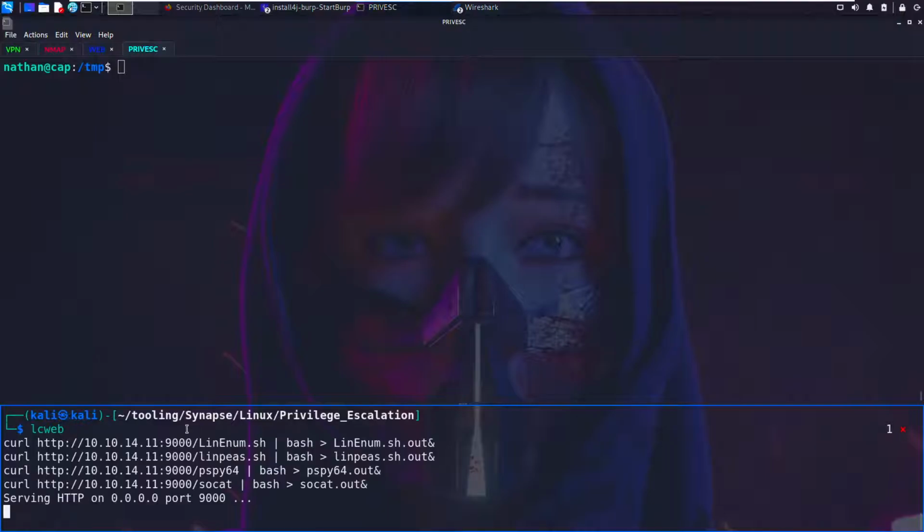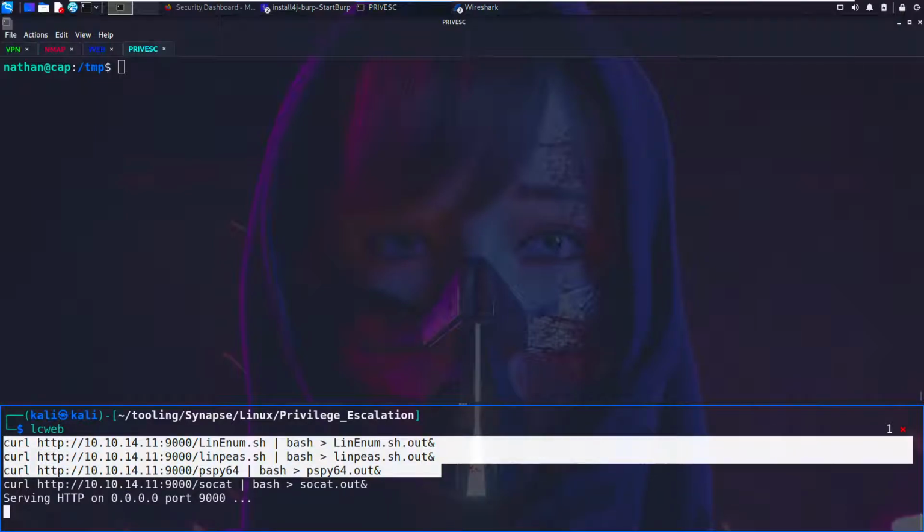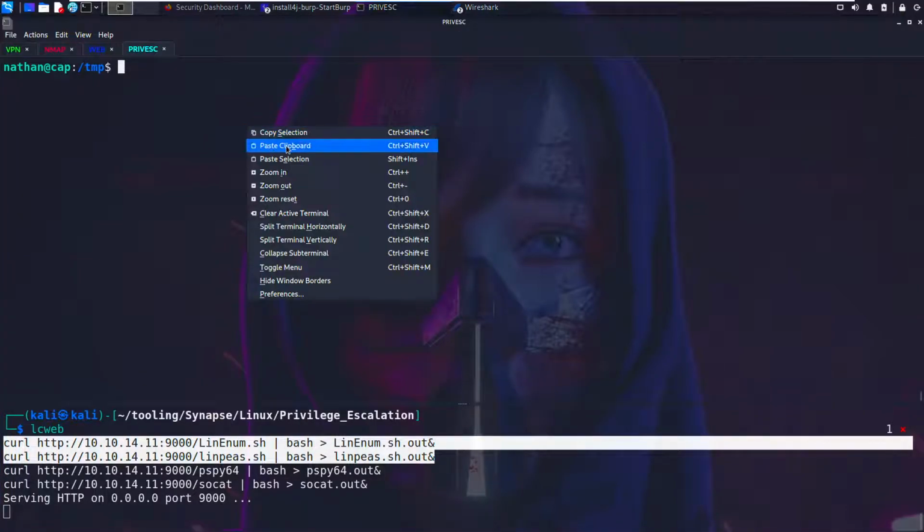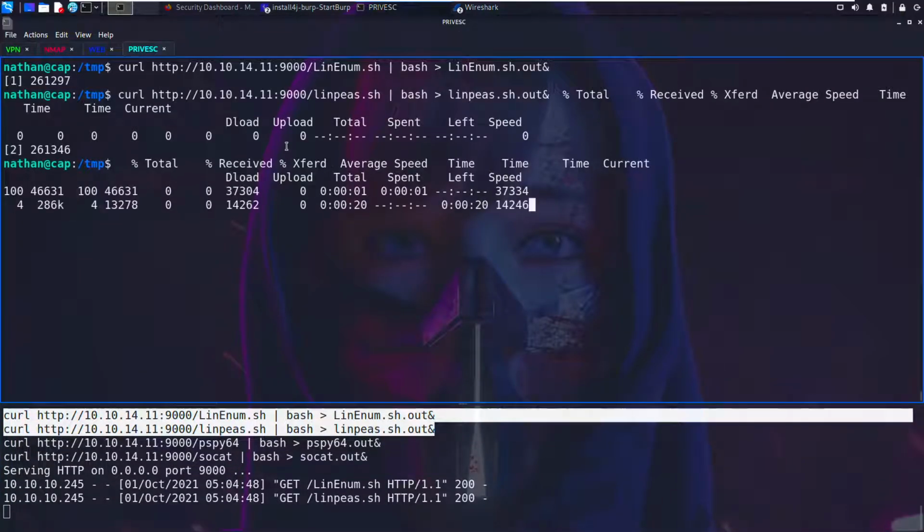I have here a script which will basically just print out some basic commands based on the current files in the directory. In my case, I have 2 Linux enumeration scripts in there. I'm going to go ahead and copy these, and paste them in here. This will now drop them into my local directory within temp, within the box I SSH into, and it will also run them and then output it to a file. This way I can basically carry on and do my manual enumeration while the scripts are running, and also just for the sake of ease I can refer back to them later. This will take a second while it's downloading.